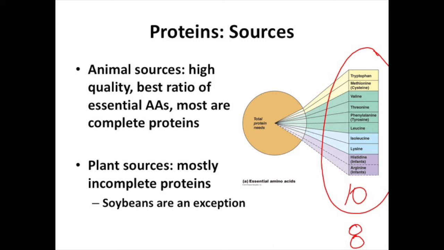Now, there's another exception I don't have listed on this slide. There's another food called quinoa, spelled Q-U-I-N-O-A. It's a little grain type substance. It kind of looks like couscous. You could use it anytime you were eating like rice with your meal. It's kind of nutty tasting. I eat it pretty regularly. It's pretty good, and it is a complete protein as well.